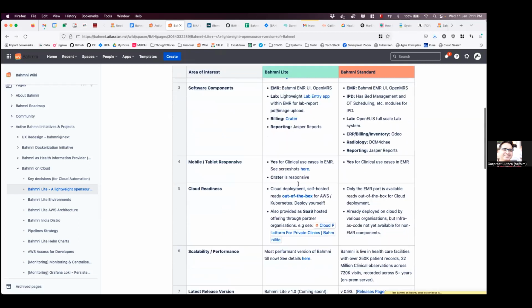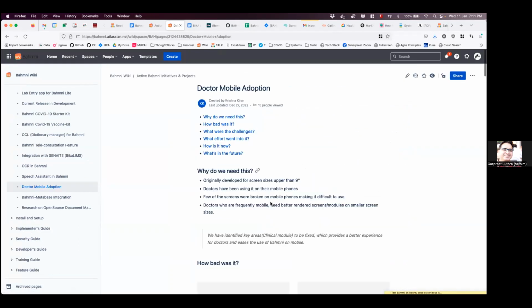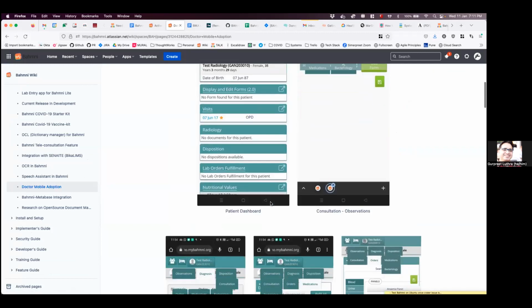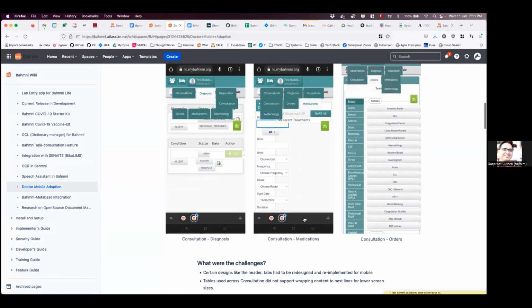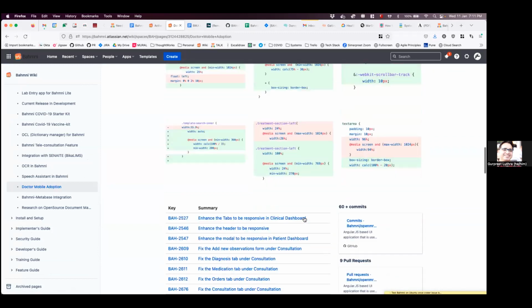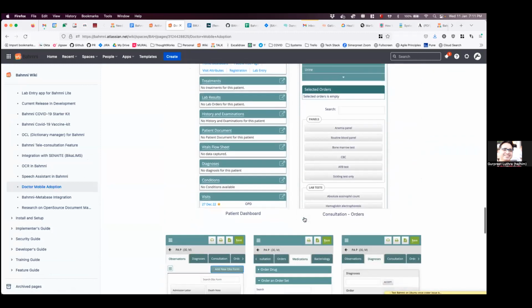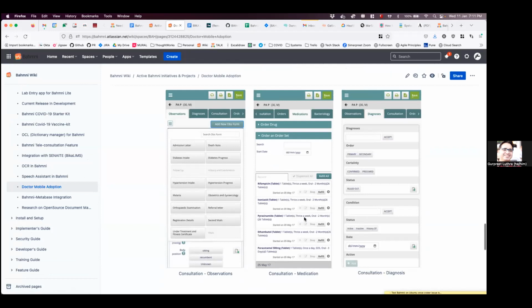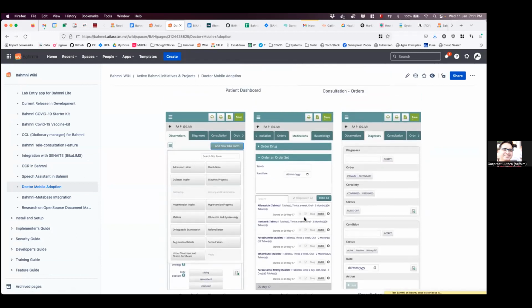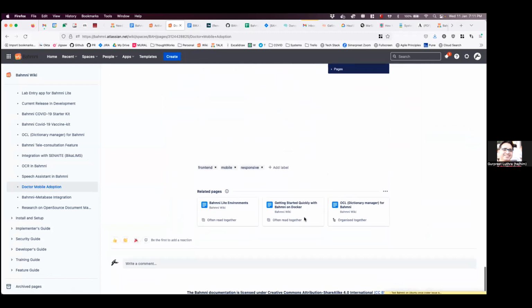Notably, it's also now responsive for mobile, for the clinical screens as well. This is how it used to look earlier. It used to break when you were on an Android device, but now all of these screens have been made mobile friendly. Registration screens and the clinical screens were our target audiences, to make sure that if you are accessing Bahmni on the cloud or even within a hospital, walking across departments, and you want to open Bahmni, you'll now be able to open it in a responsive manner.